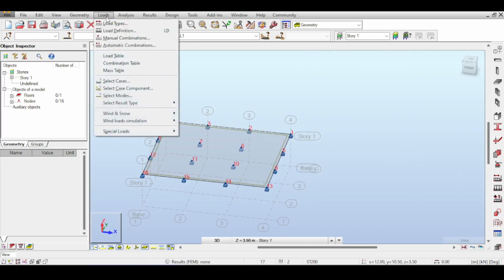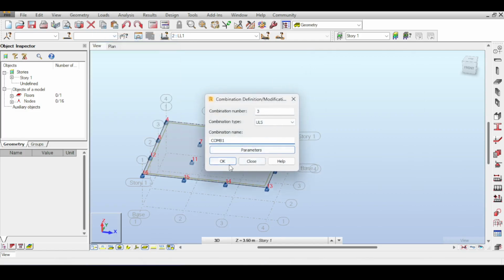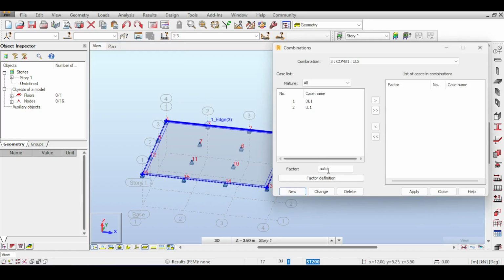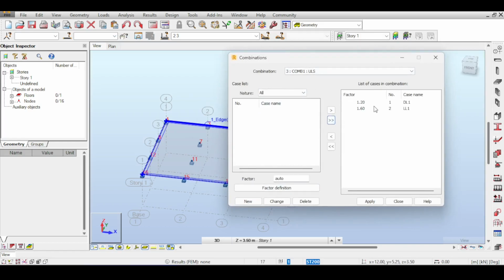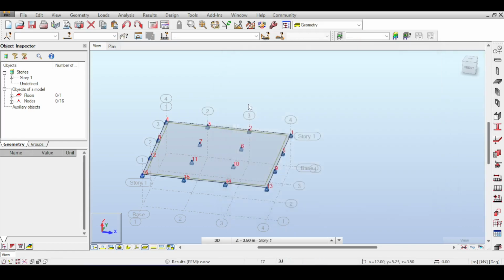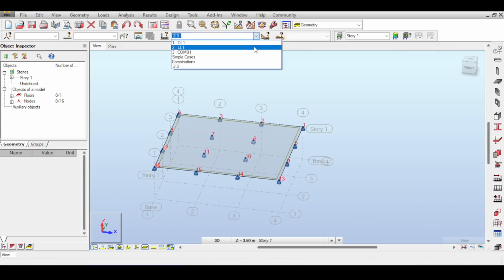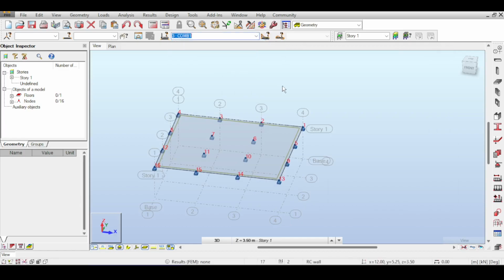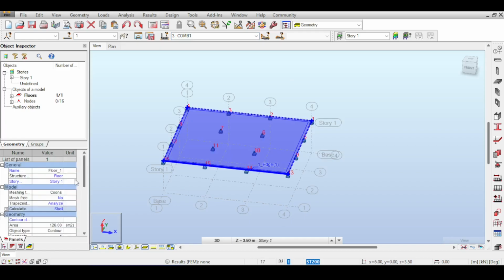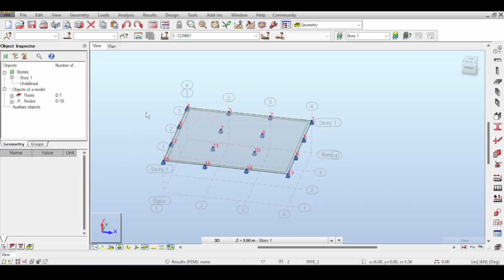Now in closing, I might go to loads, go to manual combination, add an ultimate limit state, and basically say 1.2 dead, 1.6 live. Because I already have selected my correct codes, I can just do this and it magically applies the factors for you. Fantastic. So far, this should be boring and should not be really something new. I mean, with the exception that you should check your stuff here, I don't think this is something new.